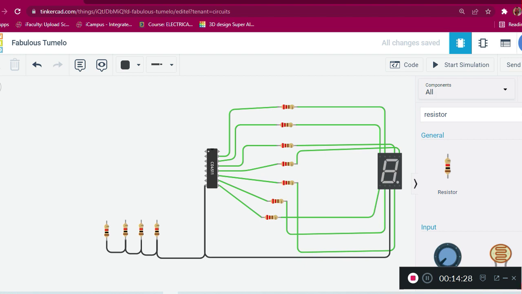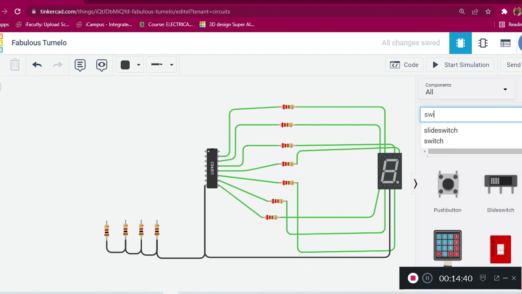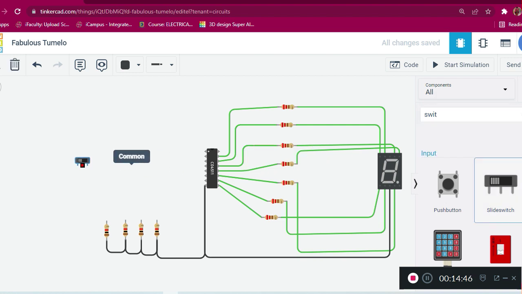Okay. Good. All right. So now let me get my switches in place. I'll just go here, type switches. Okay, so the switches pop up and then I'll just use this kind of switch.